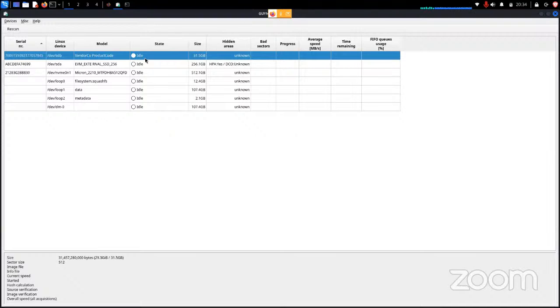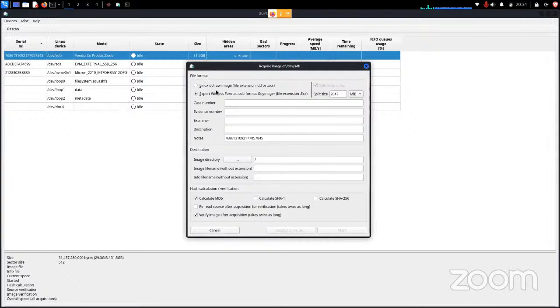In using GuiMager, we have to right click on the disk. Let's suppose I want to acquire the image of /dev/sdb. I will right click on it, and then click on Acquire image. There we got another pop-up shown.